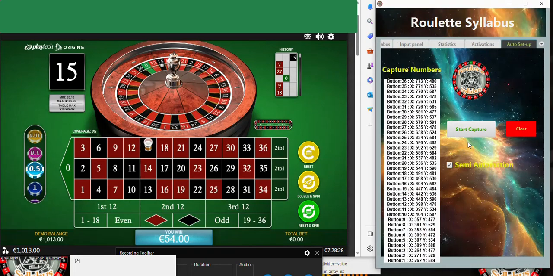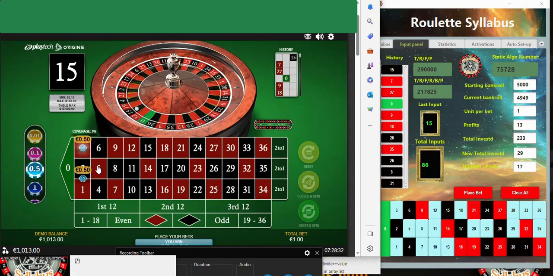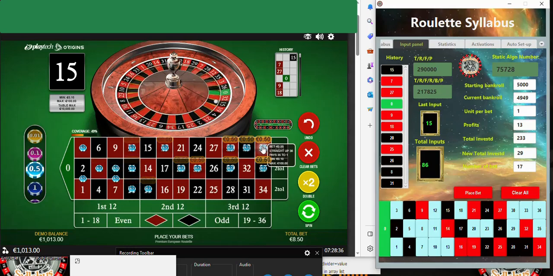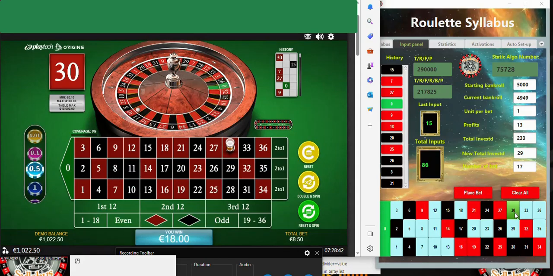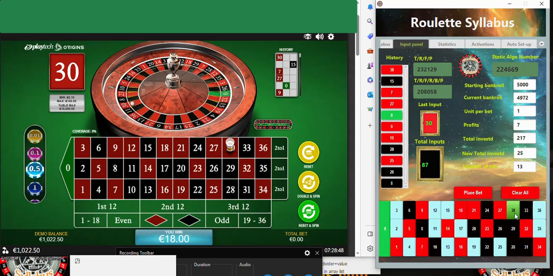So I am 38 minutes into the recording. I haven't reached my target profit, so I keep on playing, and I explain to you. All you have to understand, even if you are not watching the video to the end, is that when you are in loss and the numbers disappear, the predictions disappear on the software.